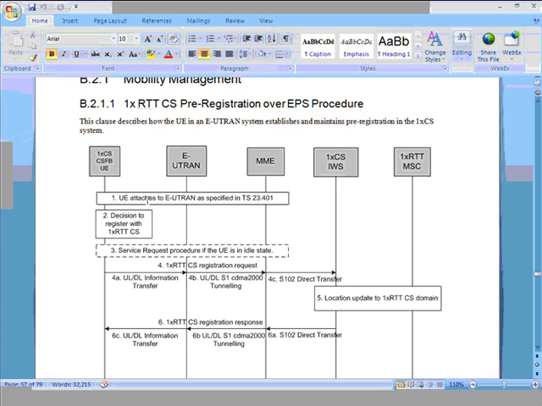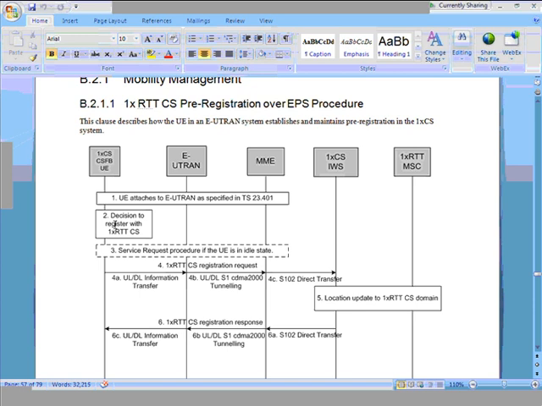So we have the bearers, S1 MME interface, radio, everything is there. And then in step number 2, UE decides to register with 1X circuit switch network. Now, how do we make that decision as a UE? Very simple. eNode B is sending out so-called system information block. I think it is number 8. So inside that system information block number 8, it would say whether 1X registration should be done or not. So let's say that flag is turned on. So the network in that cell supports pre-registration with 1X.